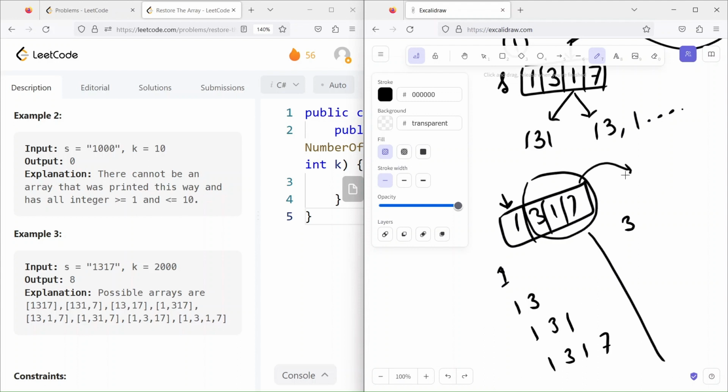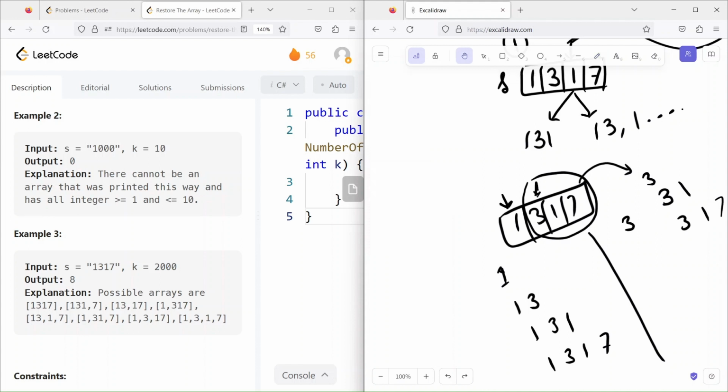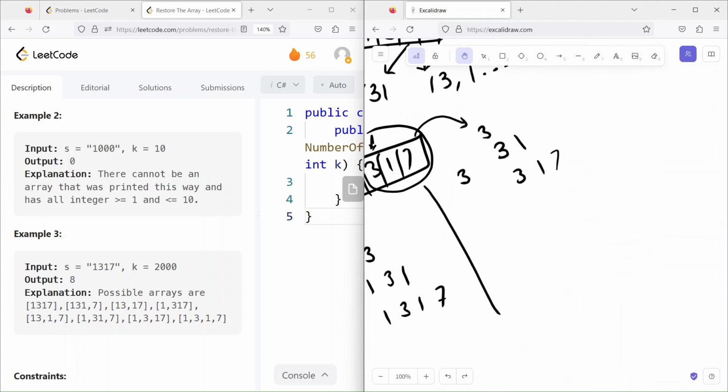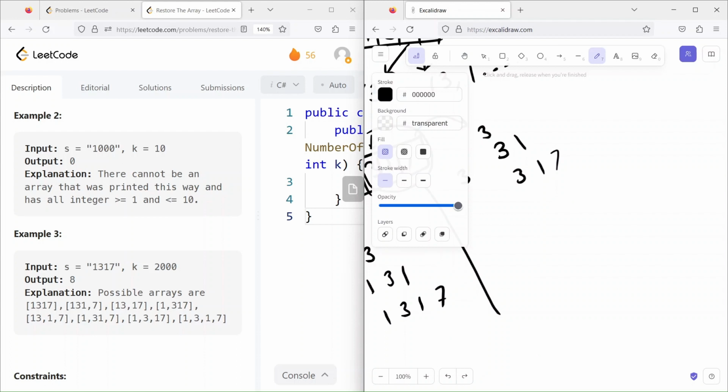Now I can start with 3, and 3 can be treated as 3, then 3 and 1, and then 3 1 and 7. Okay, and similarly I can go and start exploring 1, and then 7, so that means now you have reached the end.